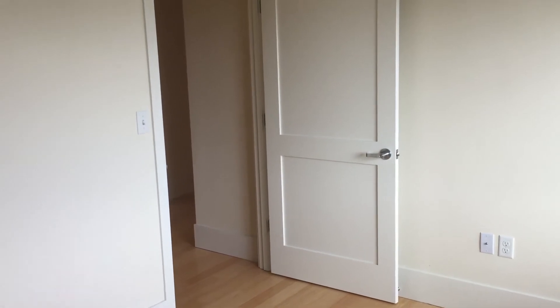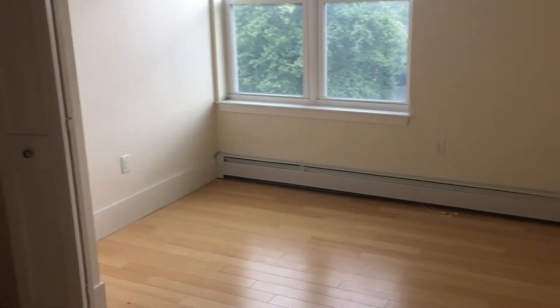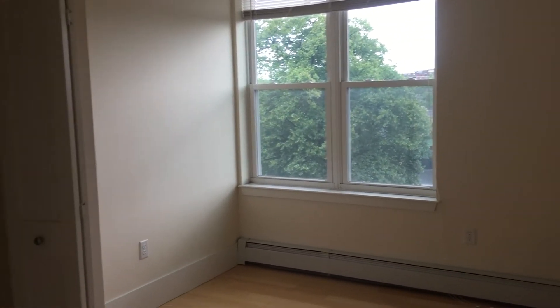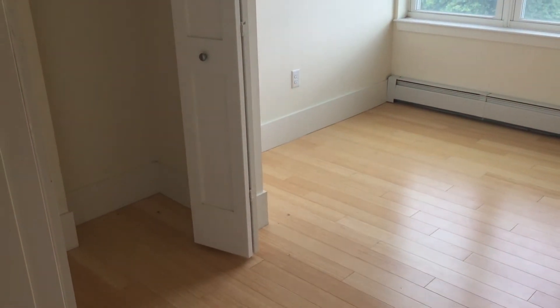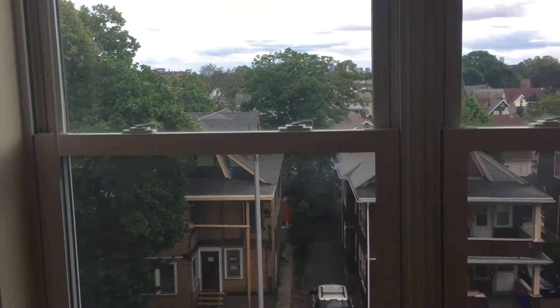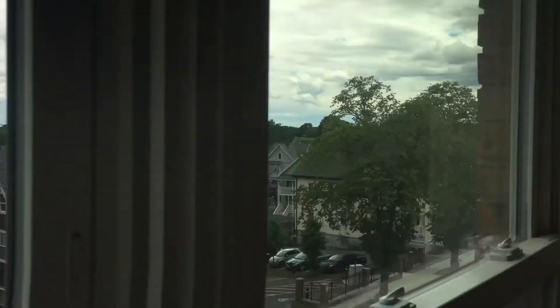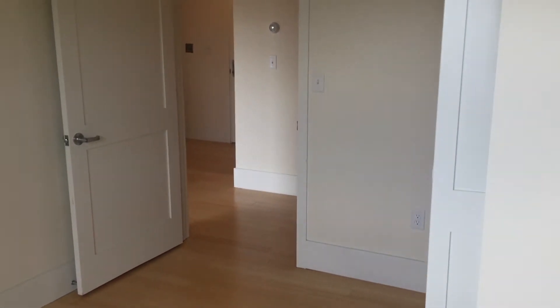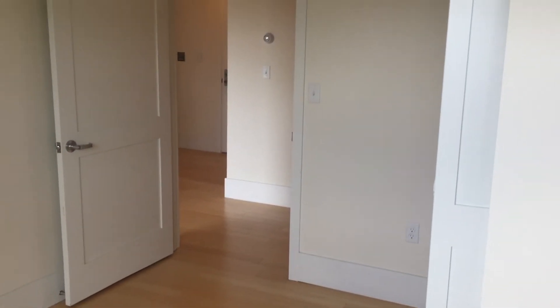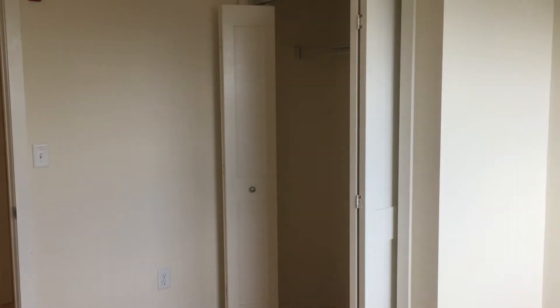Come over here so you can get a different angle, and we'll walk right back out into the hallway to our right into bedroom number two. We'll walk in here so you can get a better view — great views out of the bedroom windows. This is a front-facing unit. We'll turn around here so you can get a view from the corner of the bedroom and the closet space.